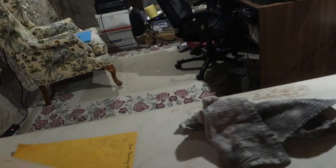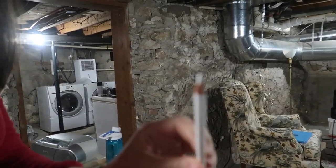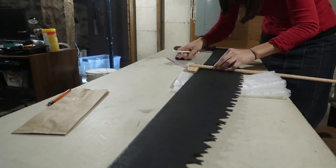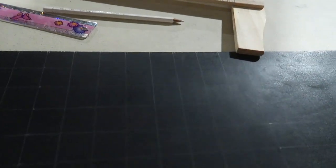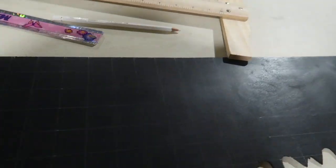it's time for me to start adding my design. So I have my ruler here, and I got this pencil that works on metal at the artist store. So I'm going to start putting my grid down so that I can get my whole design exactly where I want it. I have my grid on here now. So now I can start putting my design on since I know where everything is going to go.